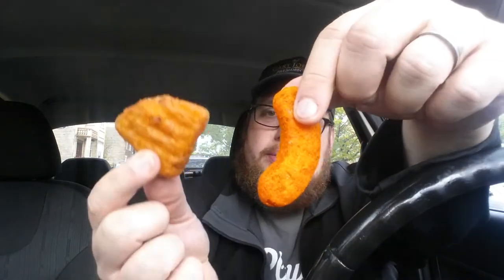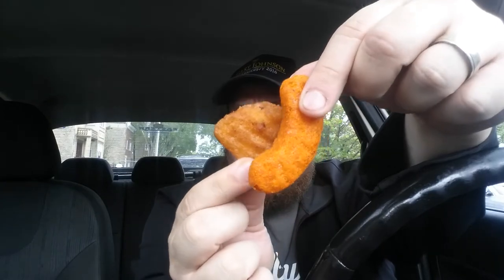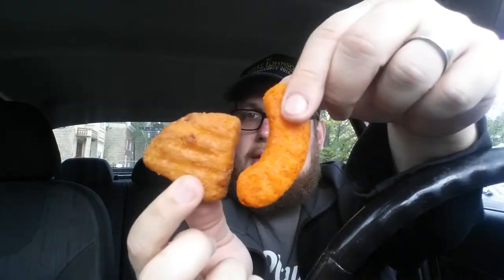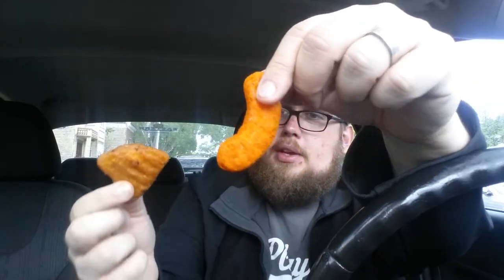Let's take a look at both of them side by side. There's the Cheeto, there's the Nibbler. You can see they're pretty much got the same area. The Mac and Cheeto is a bit thicker. You can see they're both mac and cheese, breaded and fried up. Let's see which one has the better taste.